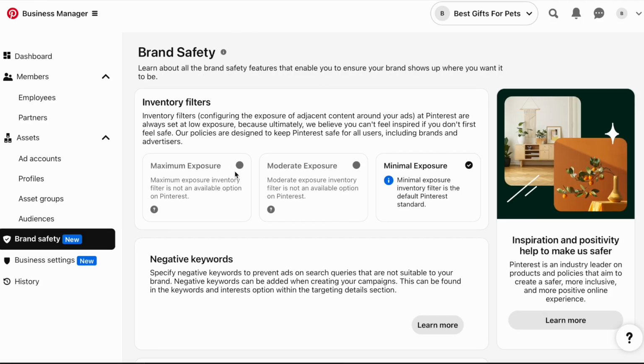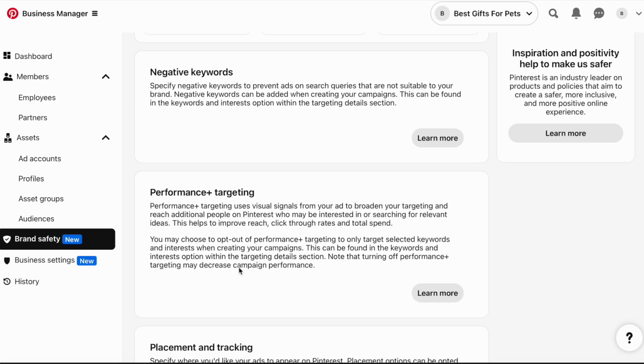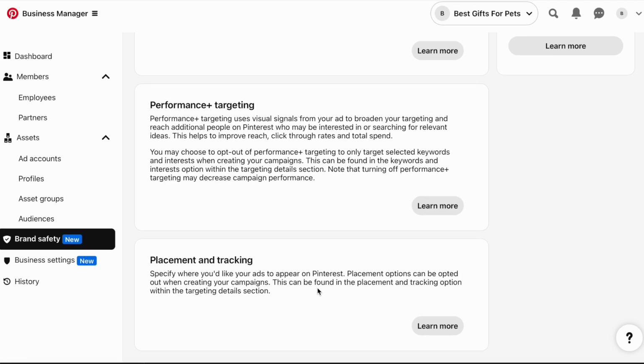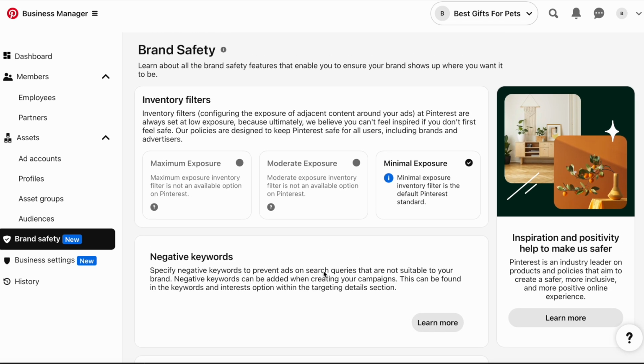Here they add new features all the time, like brand safety, so you can see what exposure you can get, and about targeting, right? So you can discover a lot of things about how they help you develop your brand. Pinterest is the best for brand building.